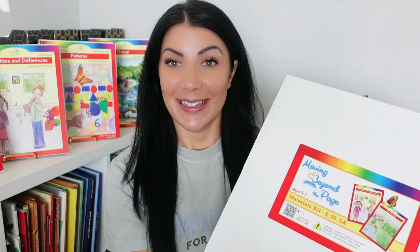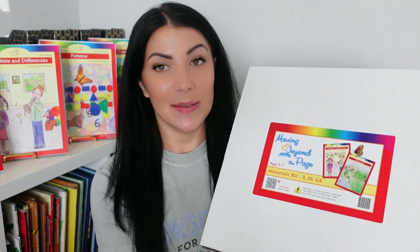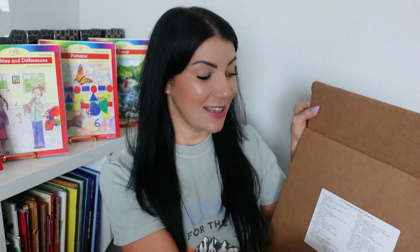But first, I want to wrap up showing the specific materials kit for that combined subject, the language arts, science, and social studies. So you probably have a few of these boxes laying around. This is the materials kit. Inside the materials kit, right when you open it, is the list. So you'll know what is in here without pulling everything out, and there's a QR code you can scan for more information.